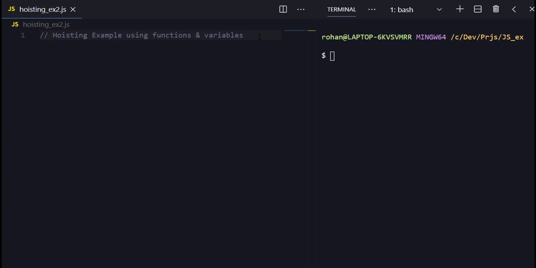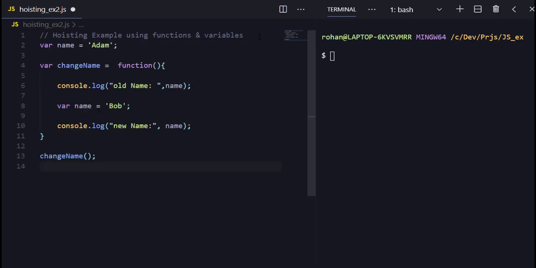Let's look at the hoisting example using functions and variables. So I have written code wherein I have a variable with the initial assignment of Adam, and I have written a change name function which console logs the old name, reassigns a new name with var, and then console logs the new name.